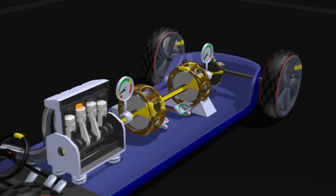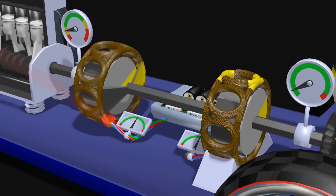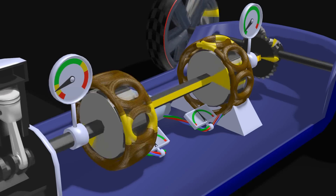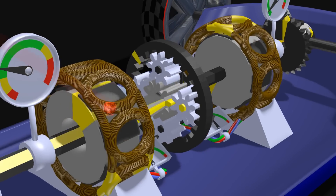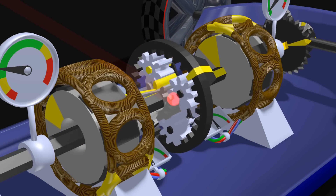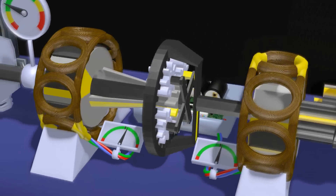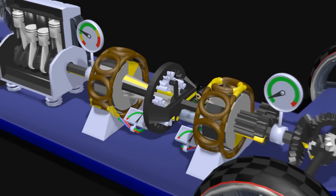Back to the dreaded planet gear set. I think it really has only one purpose: to handle the connection between coil and wires and MG1. In smaller motors you might use sliding contacts, but that's not an option for 30,000 watts of energy — you really want that motor to be fixed to the car. So you put in a planet gear set, a power split device in Toyota's words. The inner wheel, the sun gear, is connected to MG1. The wheels around that, the planet gears, are not connected at all, but their axles are connected to the petrol engine. The axle of the petrol engine goes through MG1, through the sun gear, and behind the planet gear it's connected to those small axles. The outer ring, the ring gear, is connected to the wheels, with MG2 wading in.